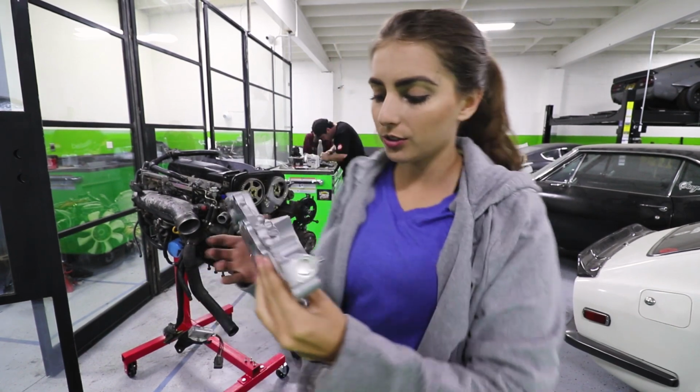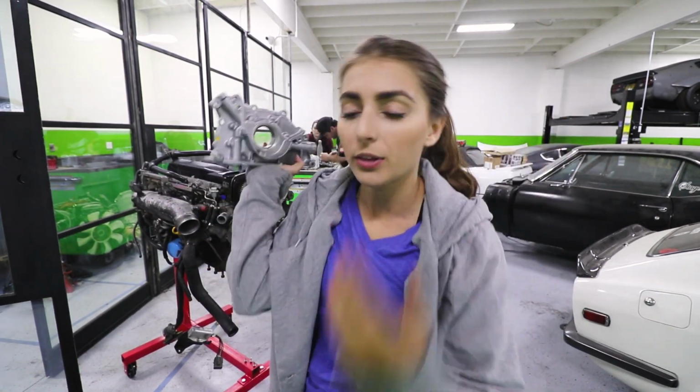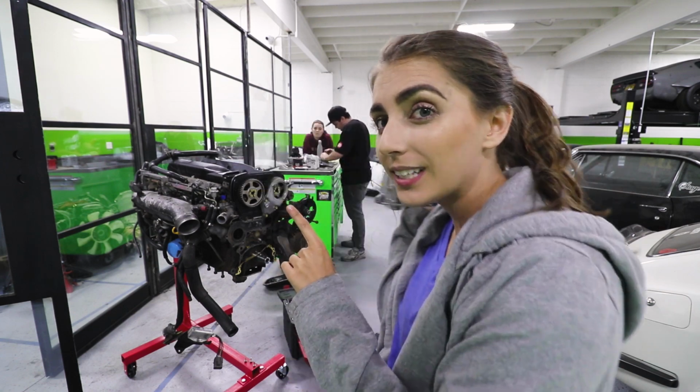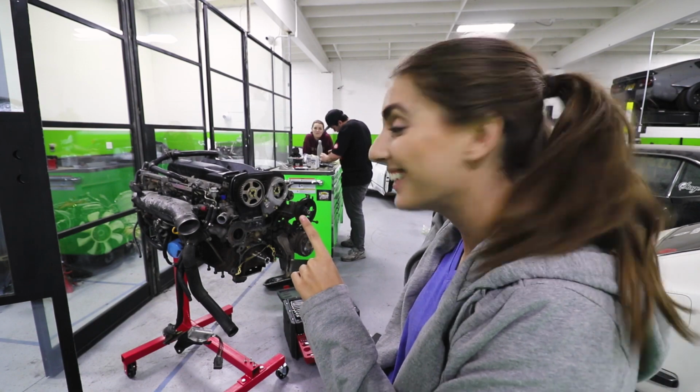All right, so now I'm just going to go ahead and install the oil pump without the seal. We'll press the seal in afterwards, another time. Maybe Sean will just do that. Maybe Sean will.